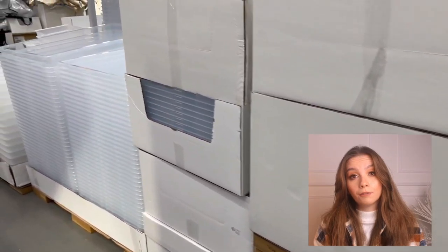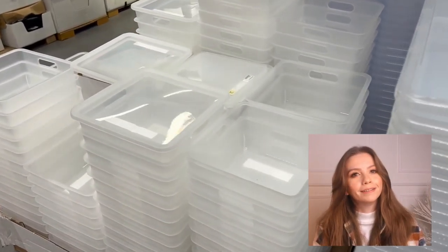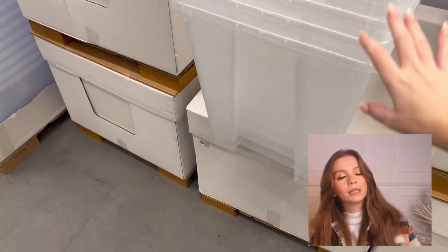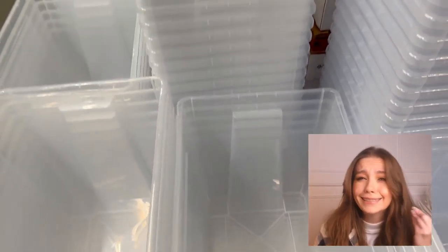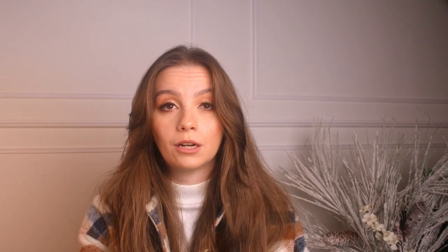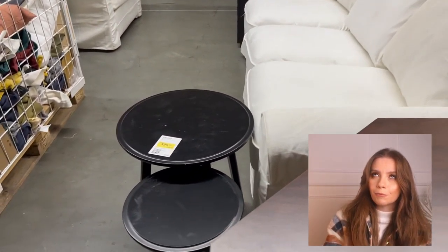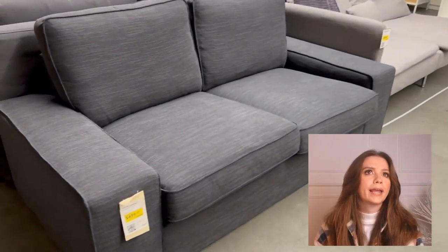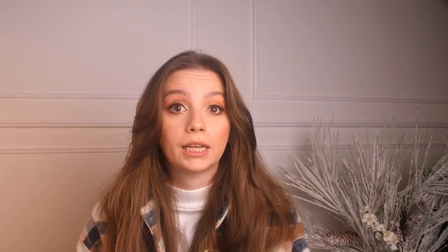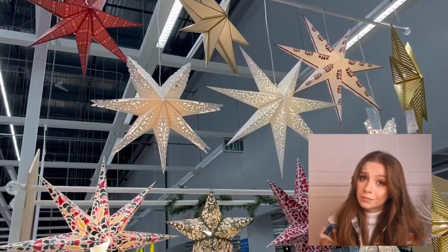If I had a favorite child, it would be these storage boxes. They not only store all my Christmas decorations and keep them perfectly, but they also stack up. They're made of a sturdy acrylic material, and because they're transparent, I can see what's inside — so this is something I keep buying over and over. The faux plants are also great, really good quality and they last a long time. And the AS-IS section is one of my top IKEA secrets — I've found frames, small furniture pieces, and even doors there. I recommend checking it every time you go.